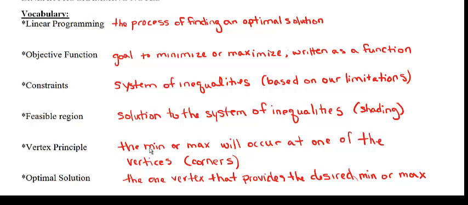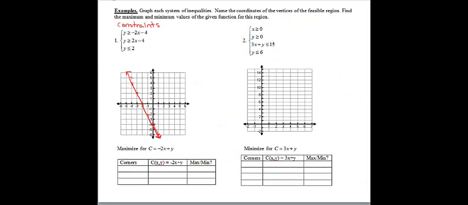In this video, we're going to take a look at these examples, and they only cover half of the process of linear programming, but we want to really solidify this process so that when we move forward with transferring from words or applications into our system of inequalities and our constraints, we only have one additional step to add on to the process. So within linear programming, we're going to want to create a system of inequalities. This system of inequalities represents my constraints. So in problem number 1, this whole system here, those are my constraints. Okay, my constraints are my restrictions.